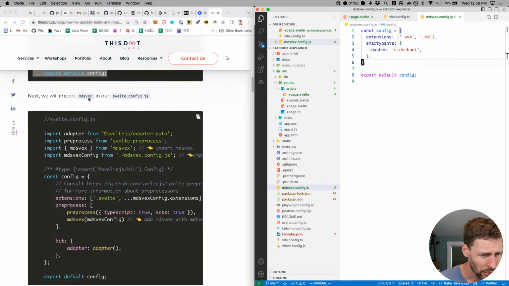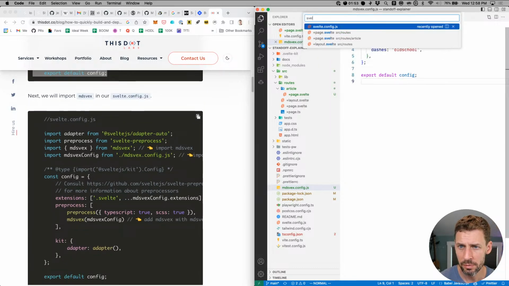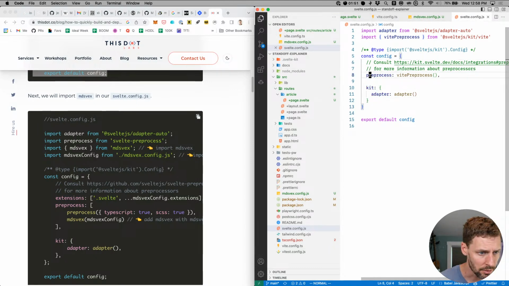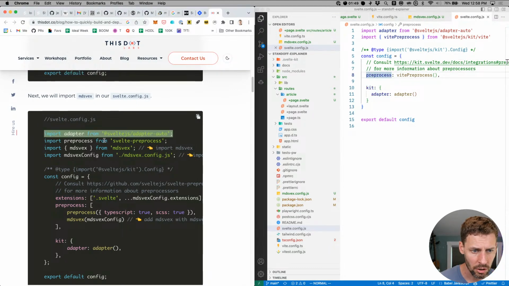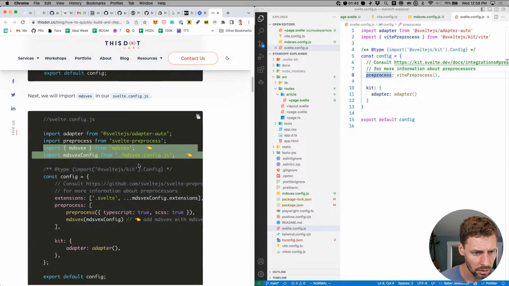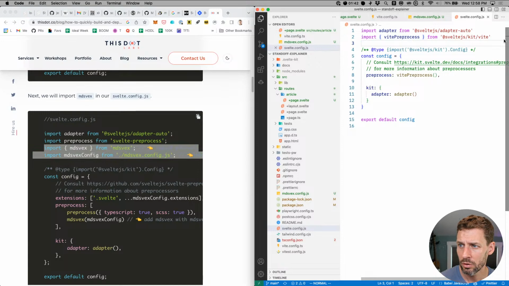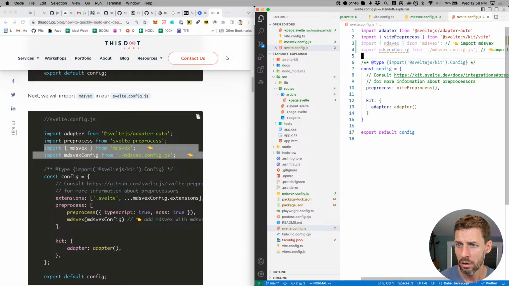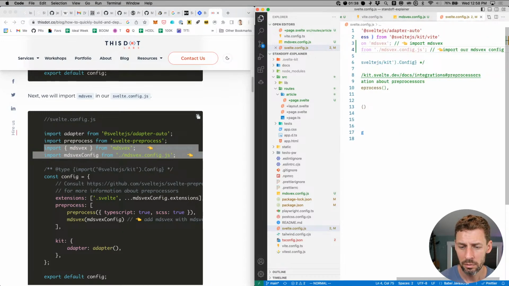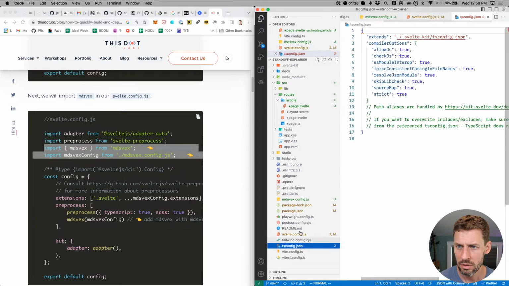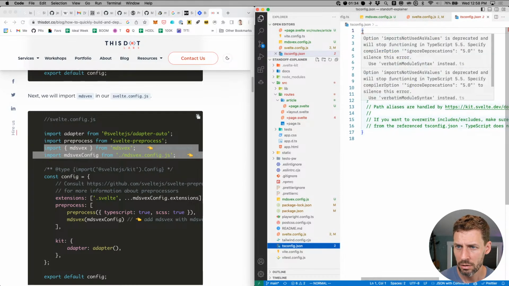All right, next we will import it in our Svelte config. Okay, we were just editing the Svelte config piece. We already have adapter auto. We have the regular preprocess. Import those two. All right. Did I do the thing, right?